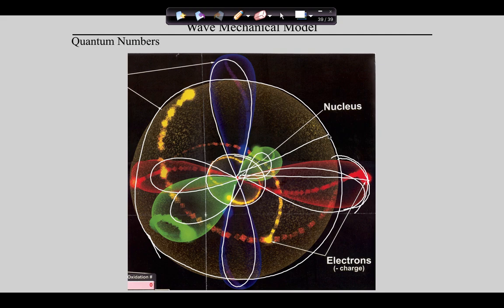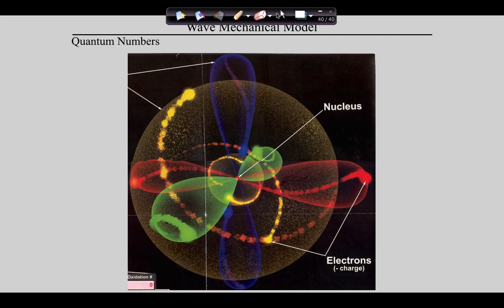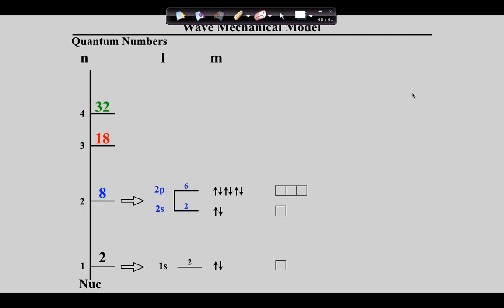Now, are they really there? No, until we look for them. And when we look for them, they then behave as particles, and the chances of us finding them in these volumes is almost certain. These are the places these electrons are. You get the idea? Okay. So then, guys, where do we go from here? Well, guys, remember, whoa, why are those over there?